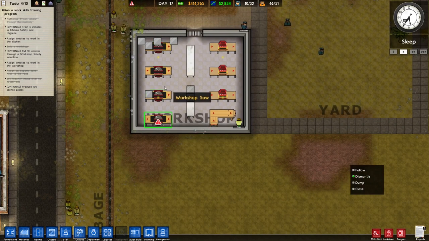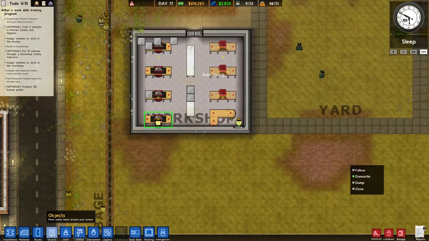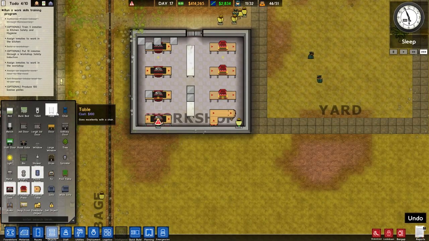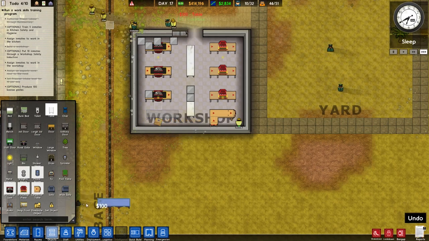That's fine. They've got 3 saws and 3 presses and a little carpenter table in the corner. And I'll put another table in there, actually. Once I've done that, let's just drop ourselves another table just there like that. That'll do. Come on. How hard is it to dismantle a table? Yeah, it's taking you quite a few hours. There we go.